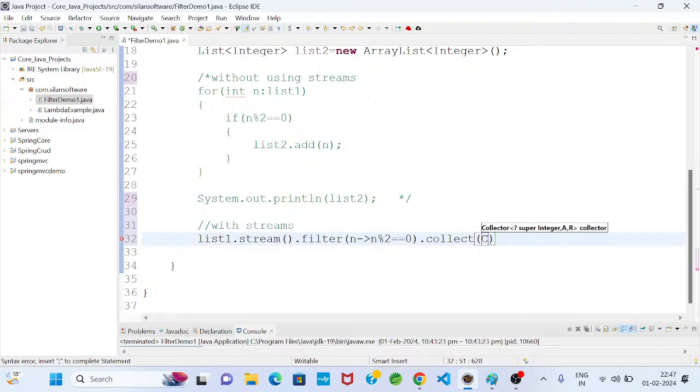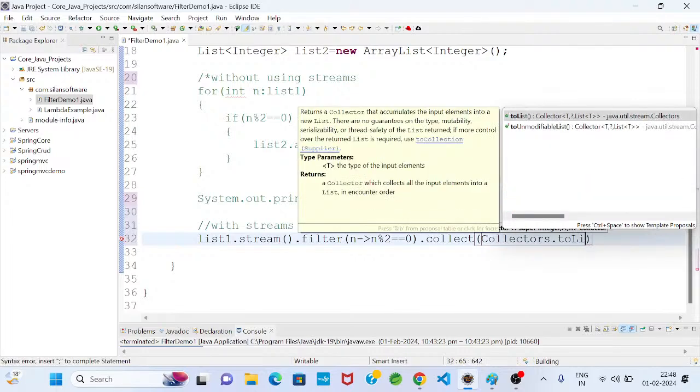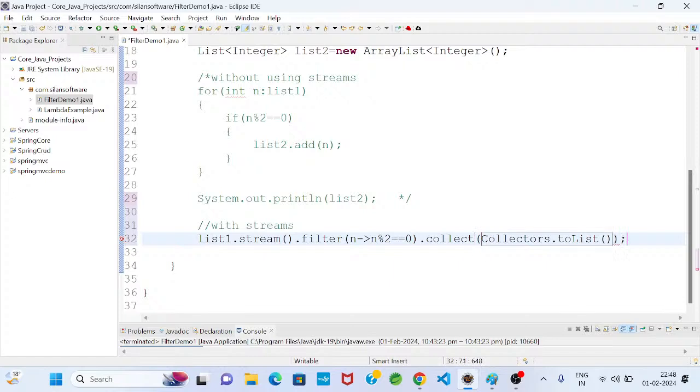For this, another method I have to call, that is Collectors, a built-in class, with the toList method.